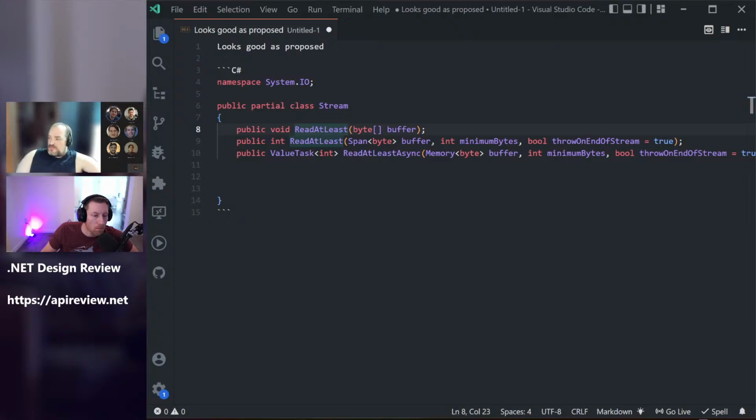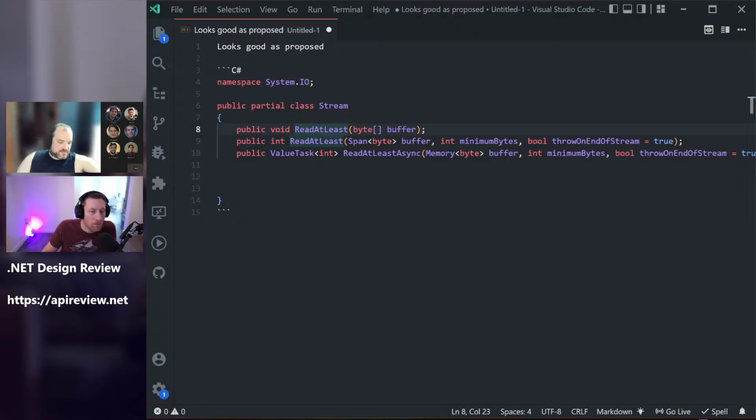Eric's investigation showed two concrete scenarios. One really is the read exactly, and one is the I want to read at least this amount, but I want to give you a larger buffer. I think it's fine having two different APIs for that. At that point, you've got a read exactly that takes a span, and a read at least that takes a span, and read exactly async that takes a memory, and read at least async that takes a memory.